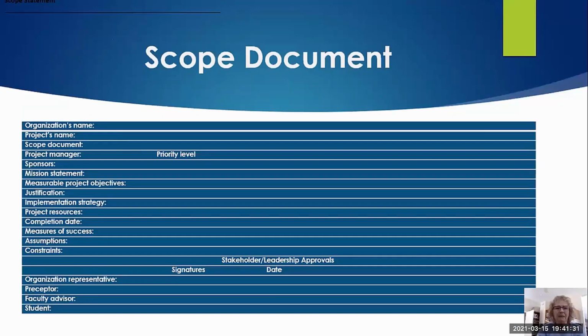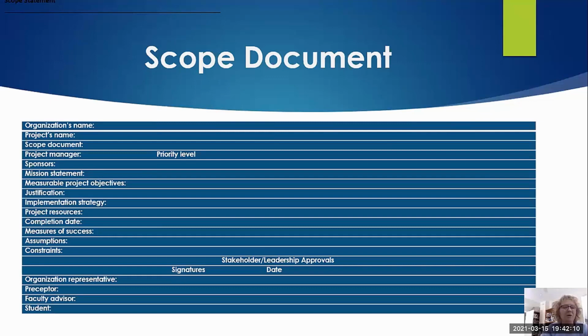This is an example of a scope document that I talked about earlier. This outlines exactly what's to be done, who the sponsors are, who's the project manager, who's going to be responsible for making sure everything's on target, measurable project objectives. As you go through and put something together, it's like, here's what we're going to do, here's what we're not going to do. And again, it's documented, it's tracked. Is it being done? When is it due?